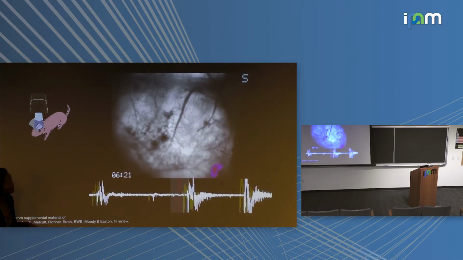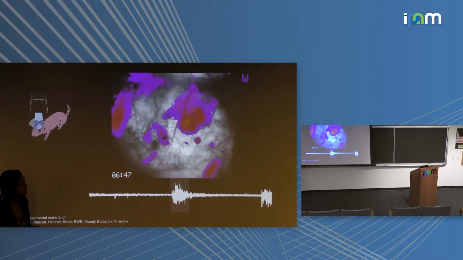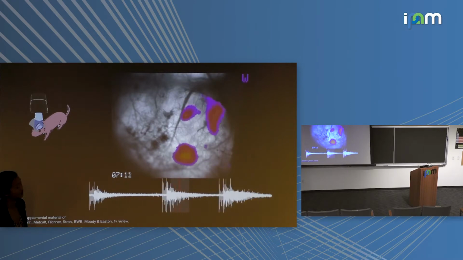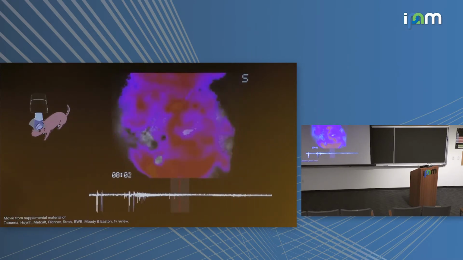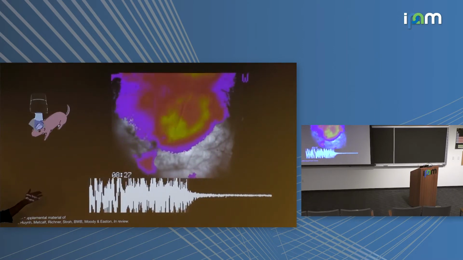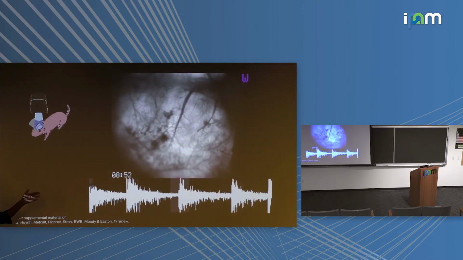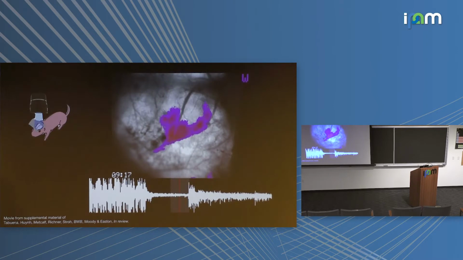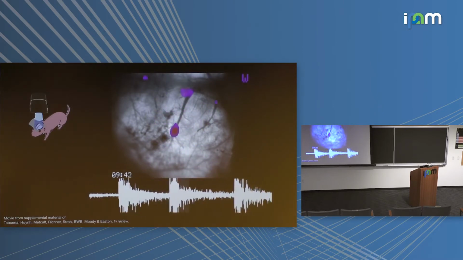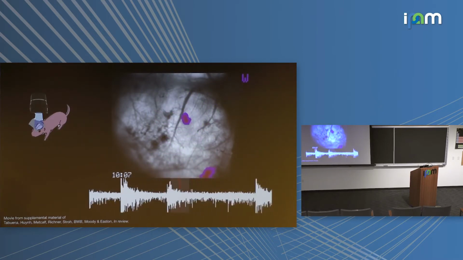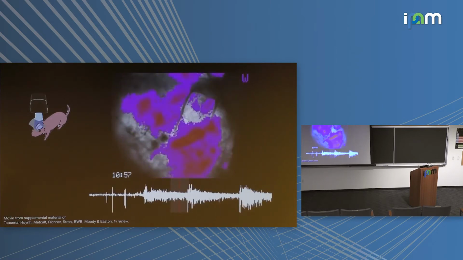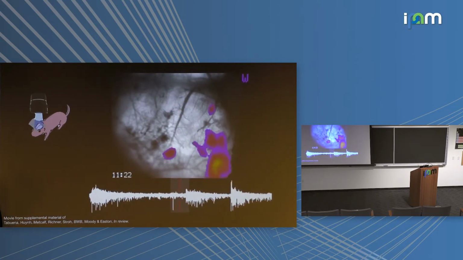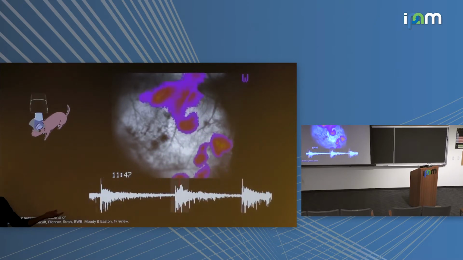Even though this is in a mouse, we actually have some pretty good evidence that this does happen in humans. There's been some EEG recordings of human infants, and these recordings are consistent with what's happening in a developing human brain as well. So even though you don't remember it, I certainly don't remember it, I think there was a time in our past when there were these giant storms that go over your entire brain. And part of our study is to figure out, what does that mean? How can we understand it?